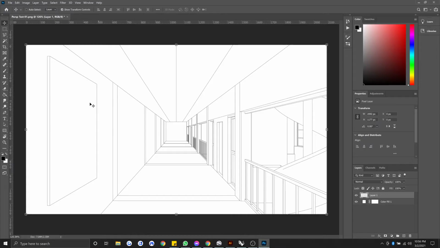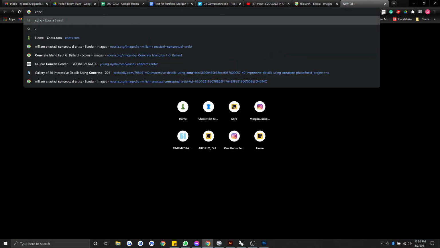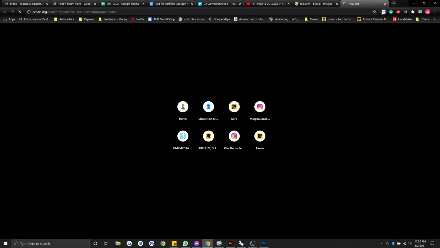So in Photoshop, once again, let's say I knew where I was going next, I would add myself a layer. Let's say I labeled this, and I'm just going to do some wild stuff right now, not really thinking through this too much. If I had concrete, I would go on images and type concrete texture.